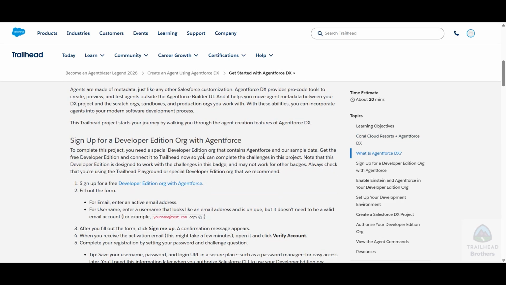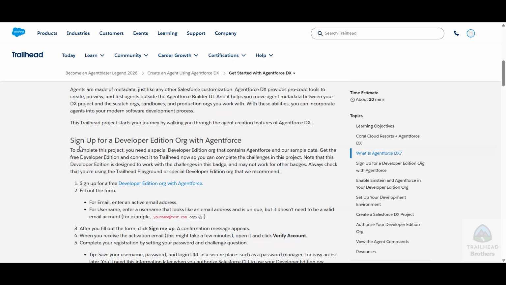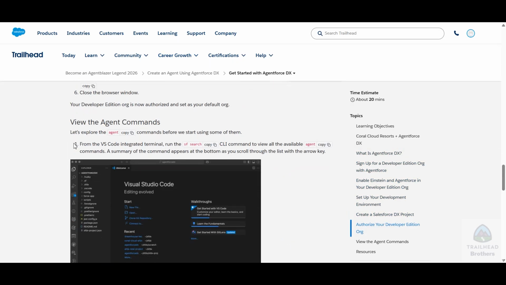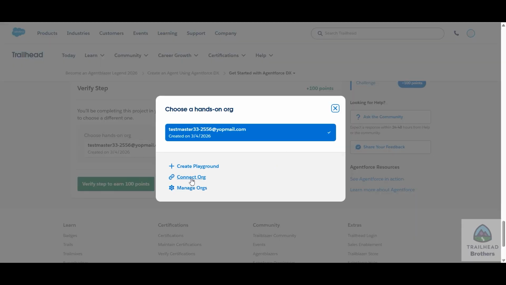So yeah, for this you have to create your own Salesforce account. If you click this link, this is the account that you have to create. Just put your information, you will get an email, then click on the email, reset your password, and that's it. After that you have to connect your Salesforce account with Trailhead. Just click here, click connect, or just put your email and password and click save it.